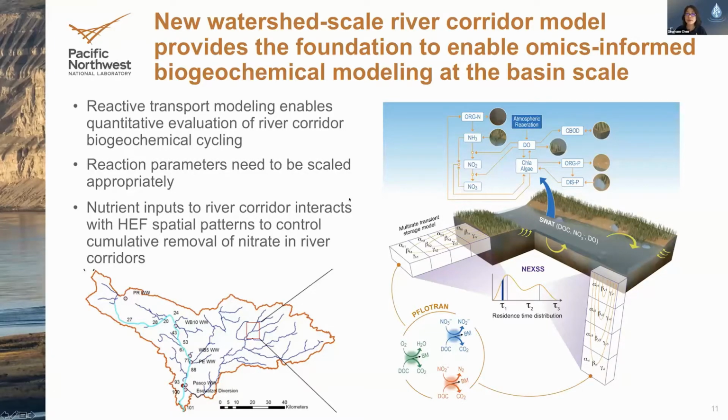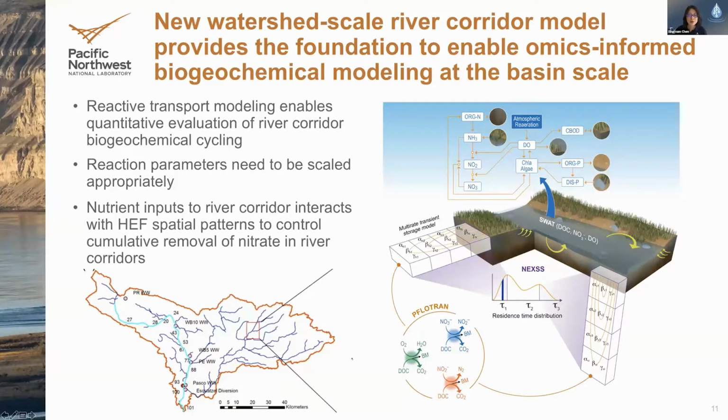And we found we have to scale those reaction rates so that we can get close to what's really happening in the field. The reason being, if you remember the movie, the reaction rates are very different from one place to another, especially beyond the riverbed, where the reaction rates are a lot slower. So that's the reason we have to scale the reaction parameters to lower rates when we are dealing with bigger units in watershed scale biogeochemical modeling.